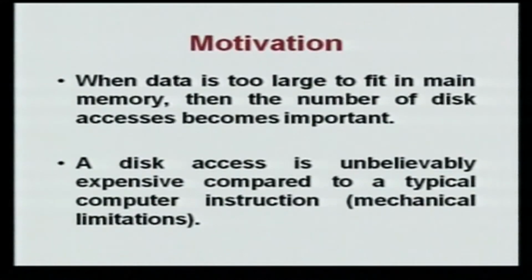Up to now we have not spoken anything about the data structure, what is the condition of the tree. Only that is what we are going to talk about now. The motivation is that when the data is too large to fit in main memory, the number of disk accesses becomes important. I have already told you this, because the block should be such that whatever operation you are doing, you localize it within a block, so that you do not have to get different blocks from different places and incur a number of disk accesses.